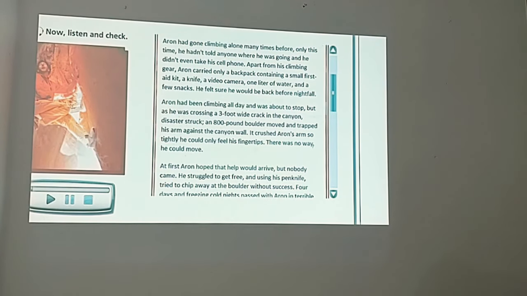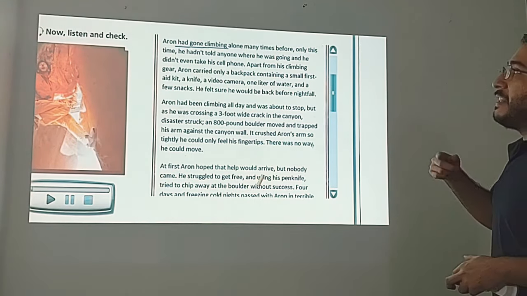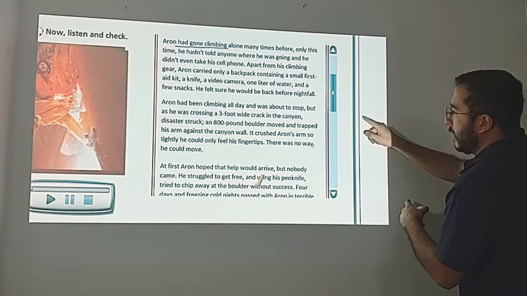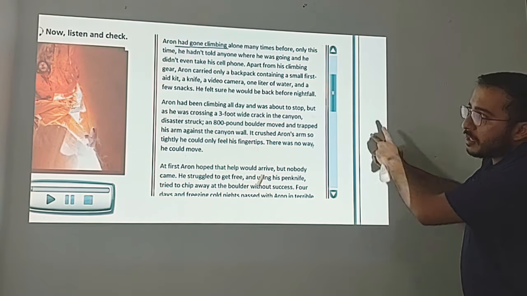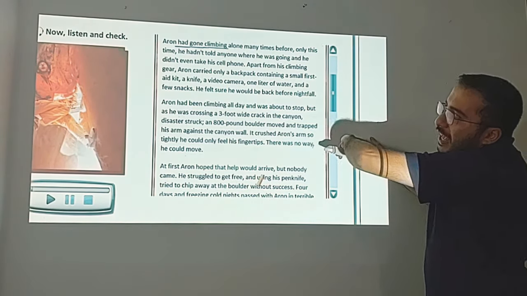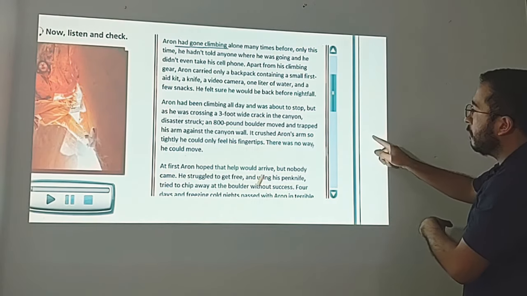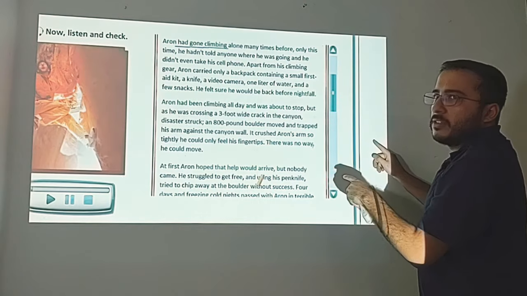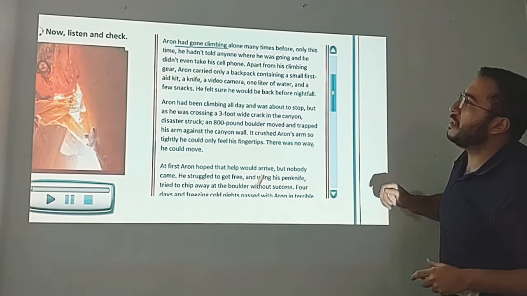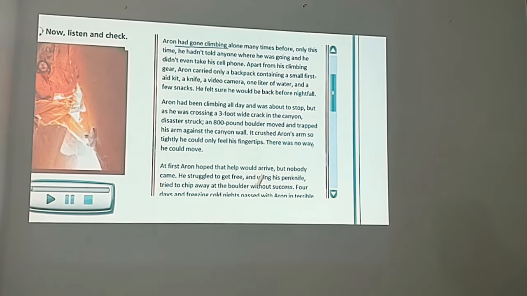For example, we have this first one here. It says, Aaron had gone climbing alone many times before. Before his accident, which we can have as a point in time in here, he had his accident in this point, where I have my finger. Before that, he had gone climbing many times before. In Spanish, remember, it will be, Aaron ya había ido a escalar muchas veces. Aquí tuvo el accidente, él ya había ido muchas veces antes. ¿Sí? Ya había. Remember that in Spanish had is the había, okay? I hope you remember this information. Let's continue with more examples.